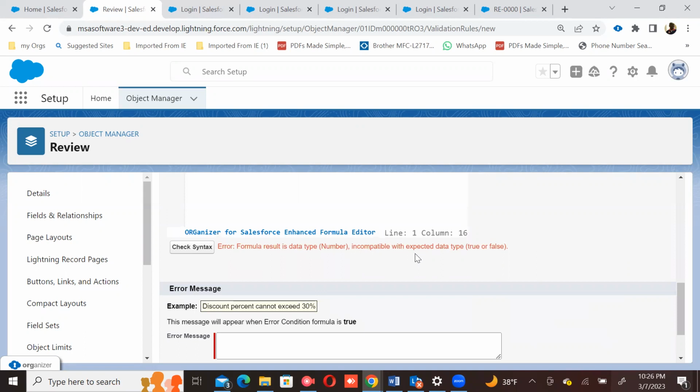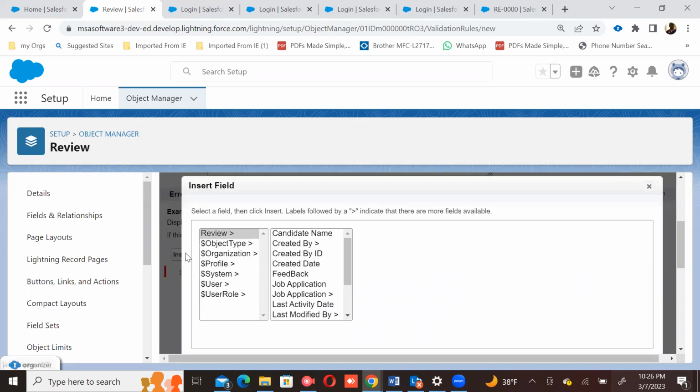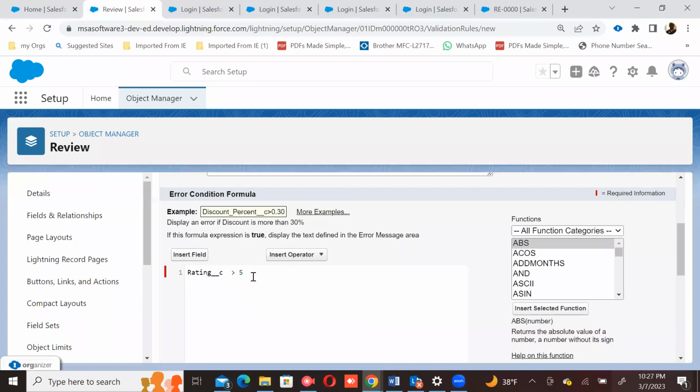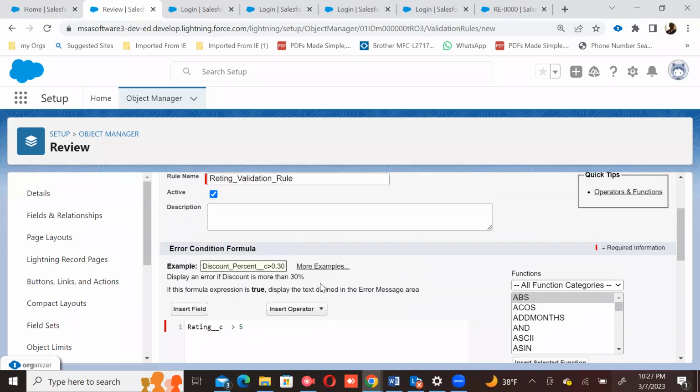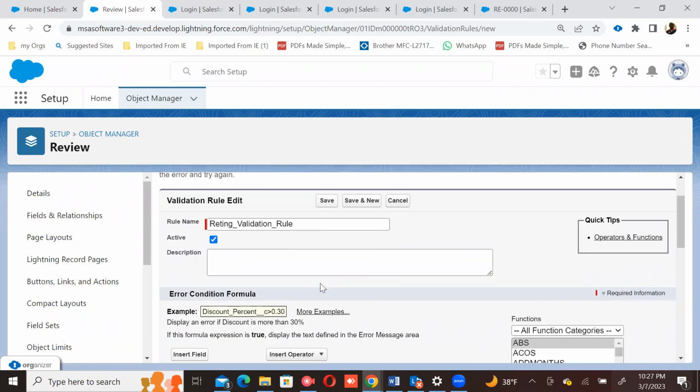What's the data type for the rating that you chose? Number? Go back to fields and relationship, please. I think this we have to create. Can you go to fields and relationship?